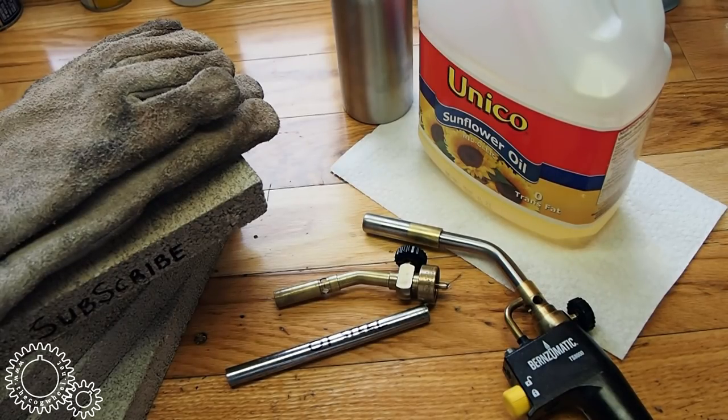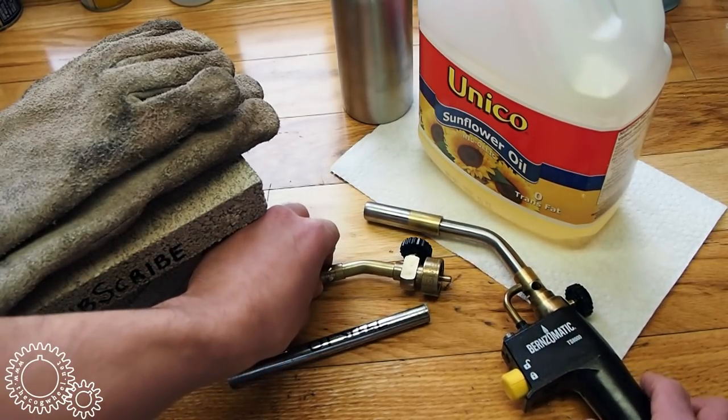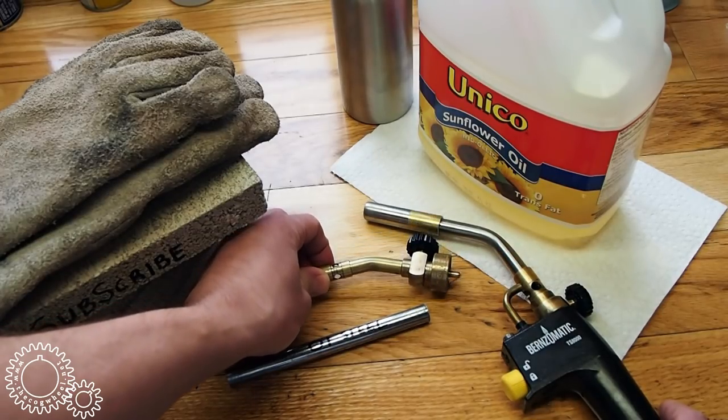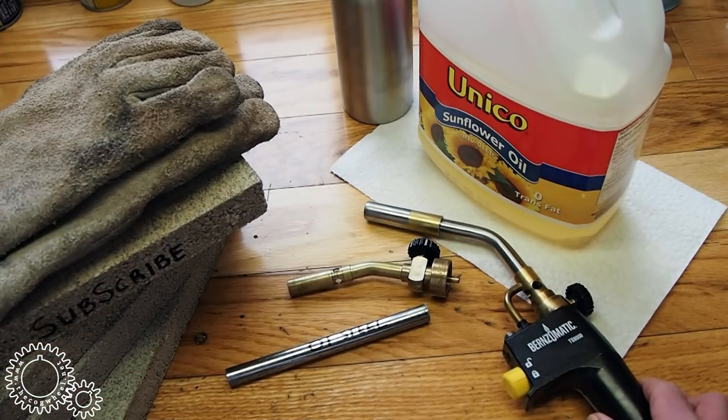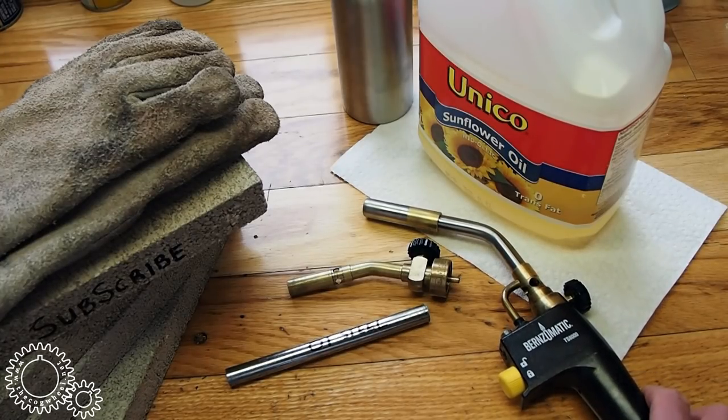The most common method for heating is the plumber's torch. One of these, or maybe one of these. I find these ones are quite small and they don't do a very good job. You should look at one of these or a turbo torch or something like that. These torches are usually propane fueled and use atmospheric oxygen. They're the most common because they're the most accessible and least expensive.